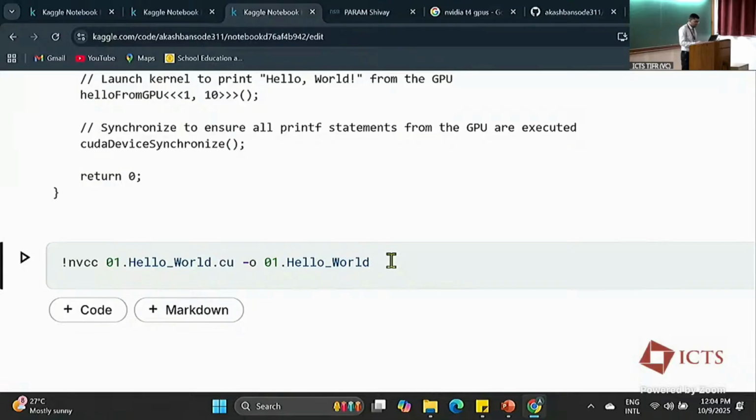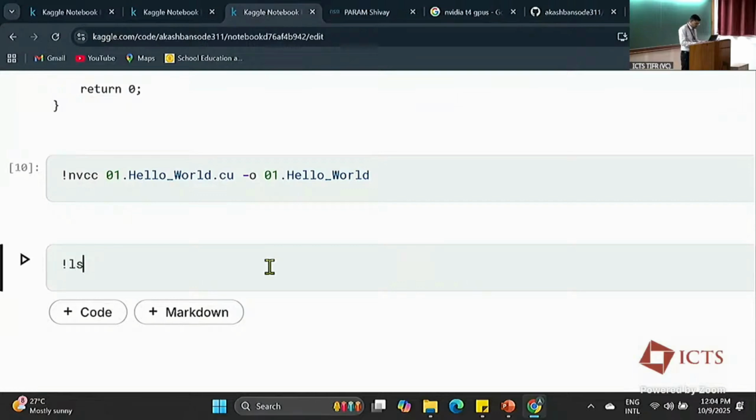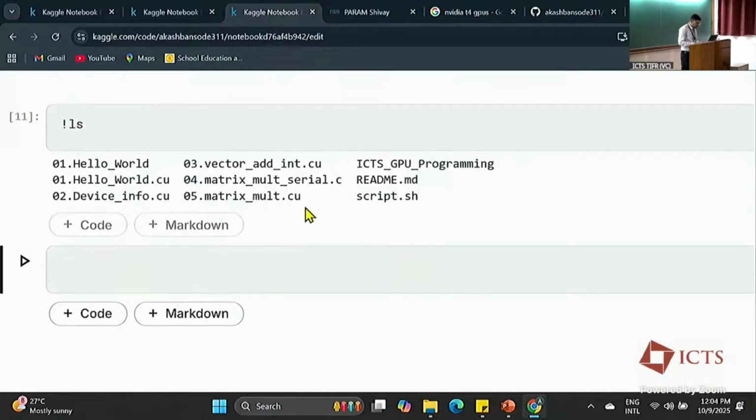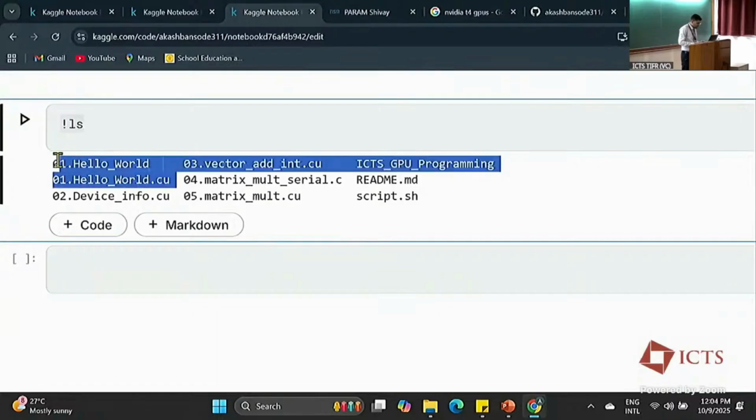So for that, we are mentioning the executable name here. Shift enter, compiled. Here you can see 01 hello world executable, right? This .cu is the file and hello world is the executable of that.